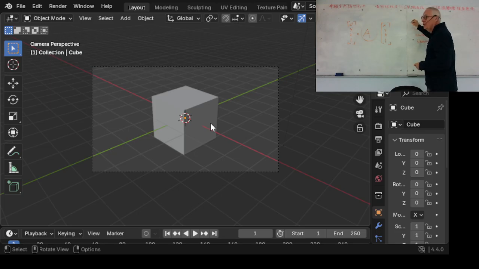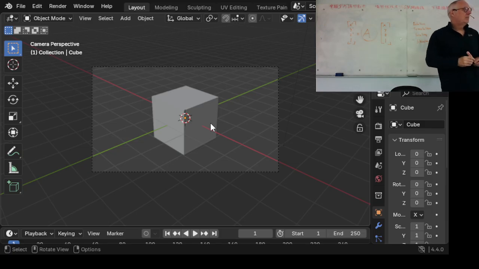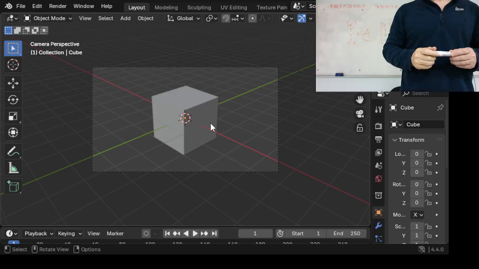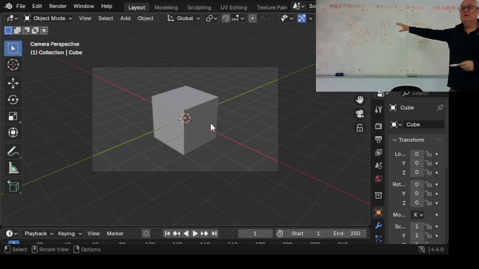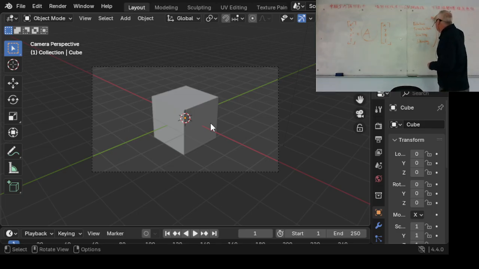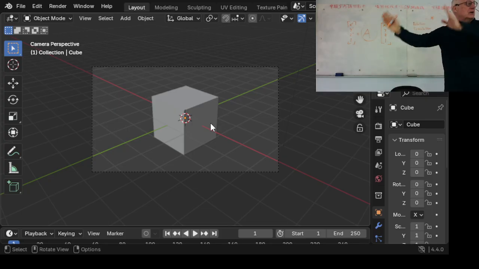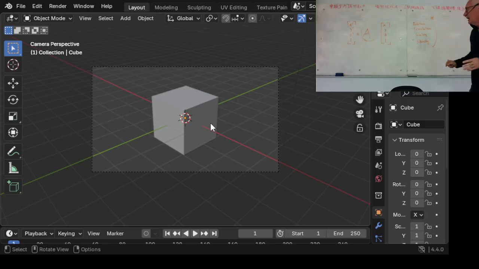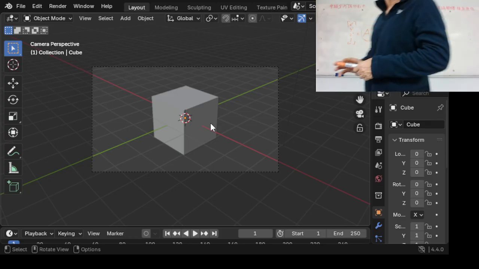So it's those four things that we can do, right? And because we have it in matrix form, that means I can keep multiplying to the left. So what I can actually model is the compound of this. I can do a rotation by 10 degrees followed by a translation, followed by a rotation by 12 degrees, followed by a translation, followed by a skew, followed by a scale, followed by another scale. Then I just can keep going on and on and on. And so this kind of power set of this is what I can generate.